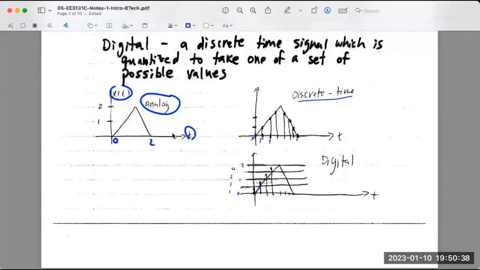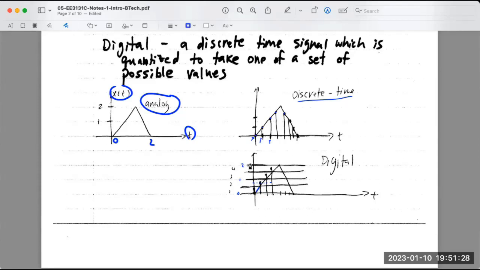Now keep in mind, this is all about information representation. Later we'll see that these values, because they come from a discrete set, can be represented by bits. In this case I have 1, 2, 3, 4 levels. How many bits do I need to represent 4 levels? 2 bits. So now all these values are represented by 2 bits, and I can store those bits. If I want to communicate those bits, I need to do modulation onto an analog signal. But it's still a digital signal because the information is represented digitally. I might still transmit an analog signal, but the information inside there is digital.